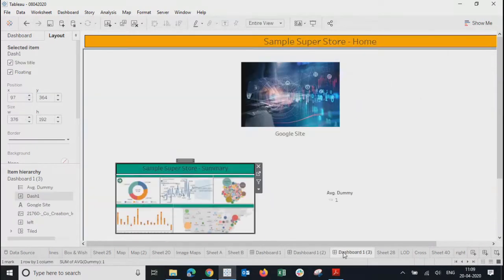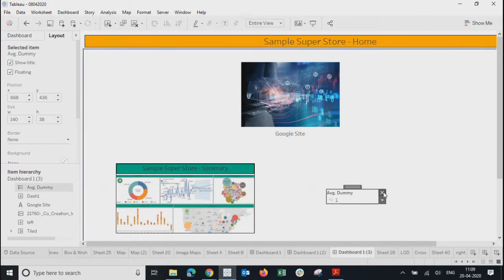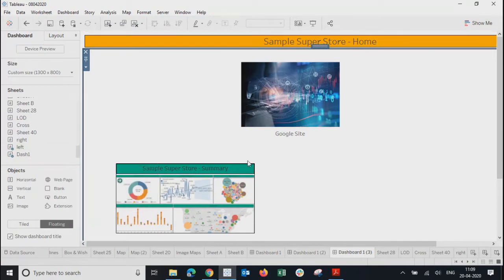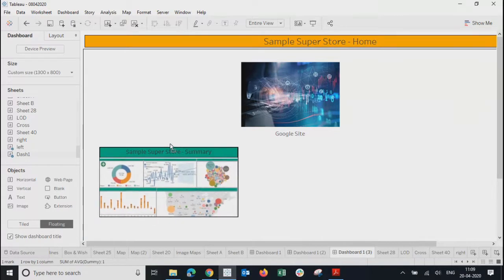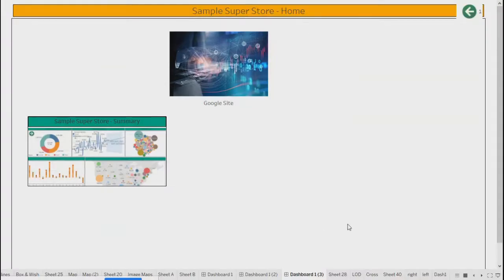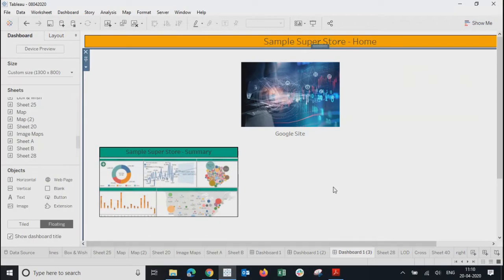Are you able to understand the implementation, what I'm trying to do? Smriti and Bio, any questions on it? What I'm trying to do? Basically, you're trying to create an index kind of sheet, right? From where we'll have the user navigation. It's basically the landing page is what I'm creating for this dashboard. Landing page, right? So what would happen? You can provide the URL of this dashboard to anybody. As soon as they land on this page, from this they can navigate to any page, right?